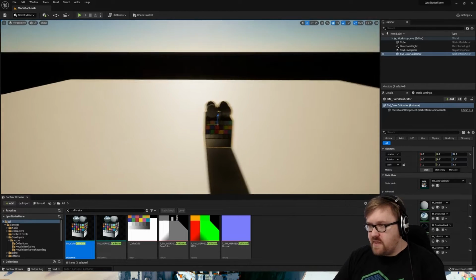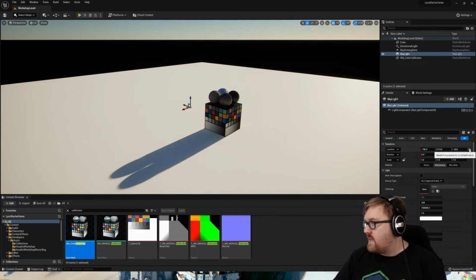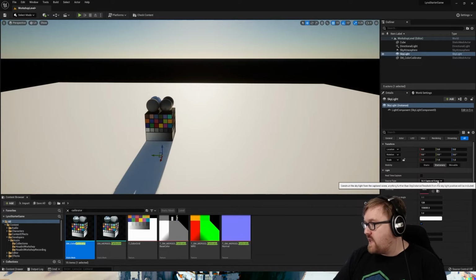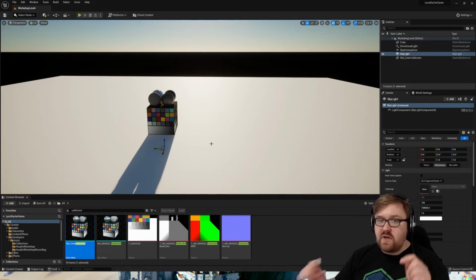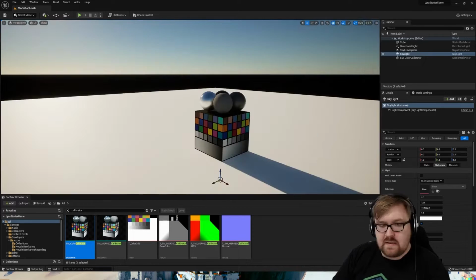Now there's something missing from here. You might be guessing what it is by now, and that's the skylight. With the skylight added, what that is doing by default is capturing everything that is more than 1,500 meters away from this point, and turning it into an HDRI map, and using that as image-based lighting. We can see exactly what's in the skylight, which is all this stuff.